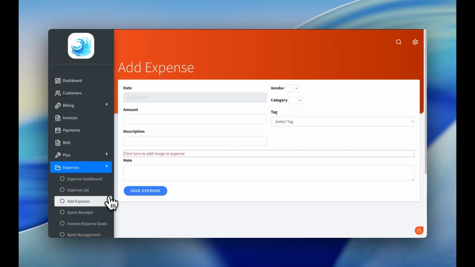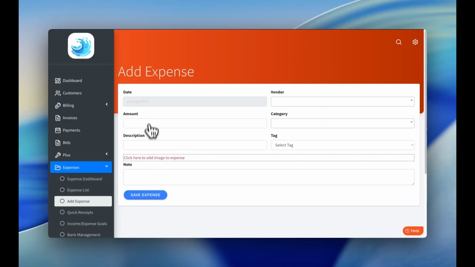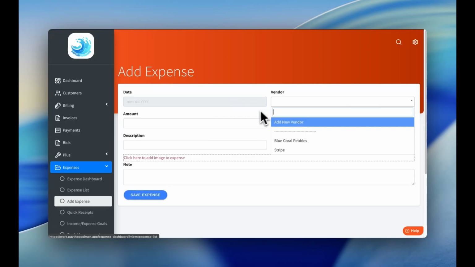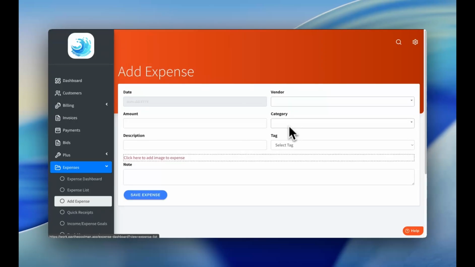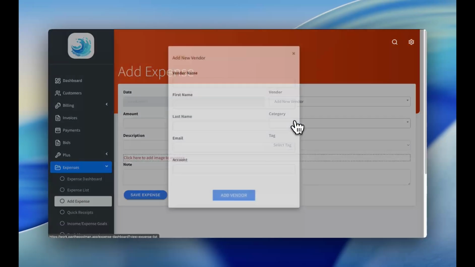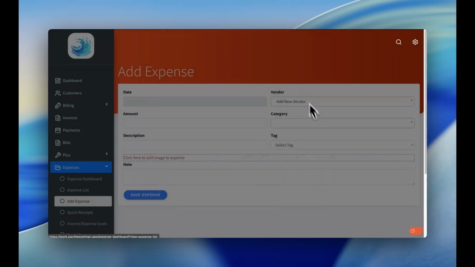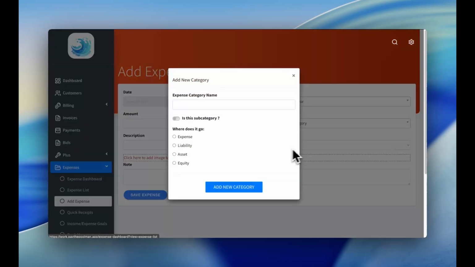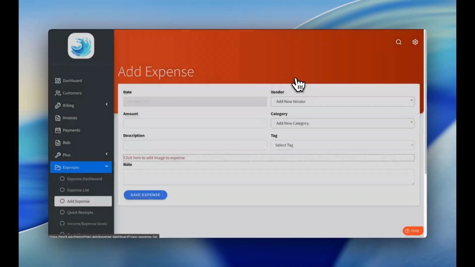Down here we have the ability to add an expense. This is going to be where you'll fill out your date, vendor, the amount, and category. Under the vendor category, you'll have the option to add a new vendor. Here you can add a new category. And please be careful when creating these because they're not able to be deleted. This is where you're going to help organize your expenses in a way that's going to help you find what you need quicker. You can even add images or notes in this section.